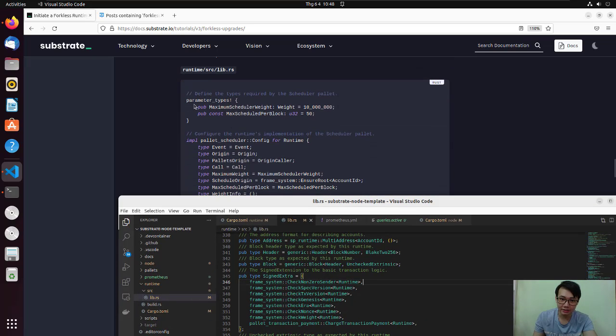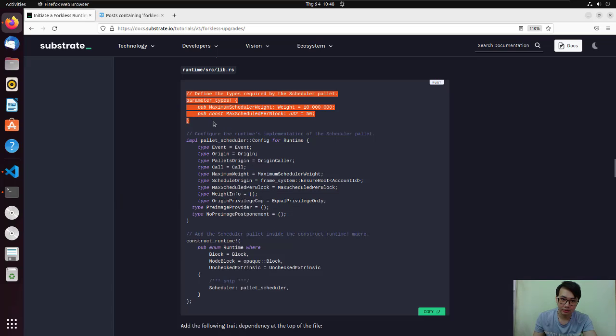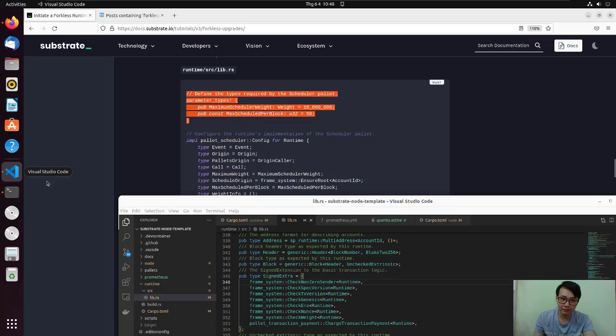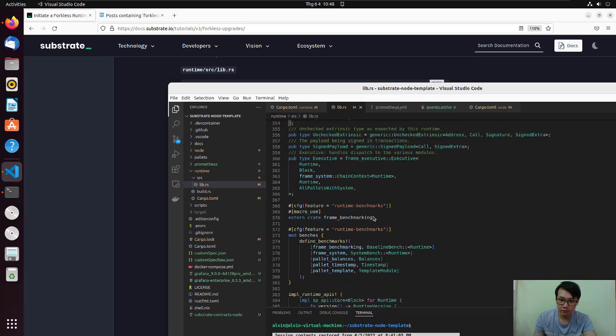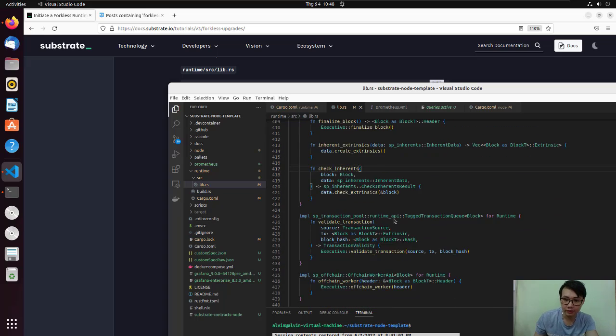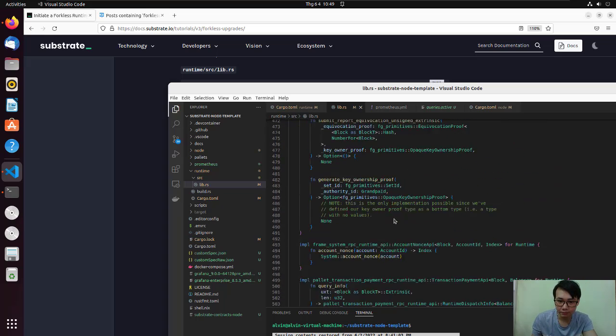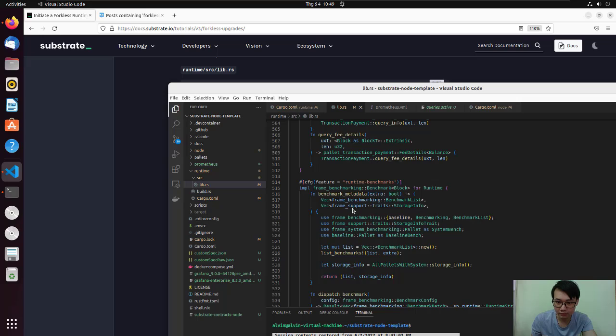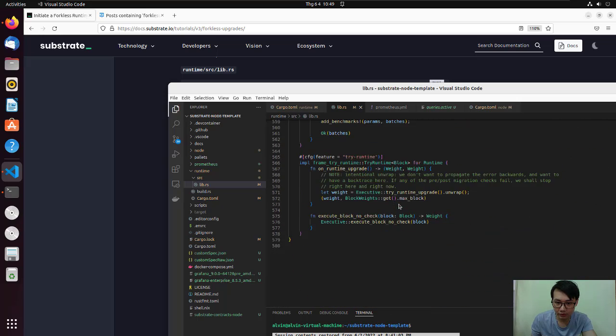Okay, runtime. And you can see the parameter types. We can copy this and add the file below the parameter types.